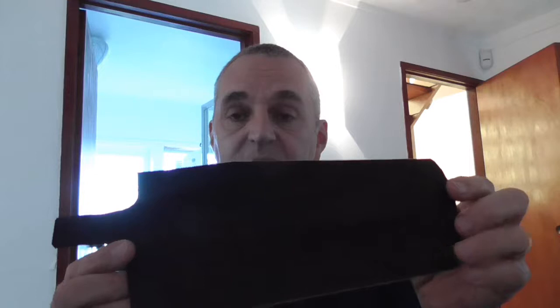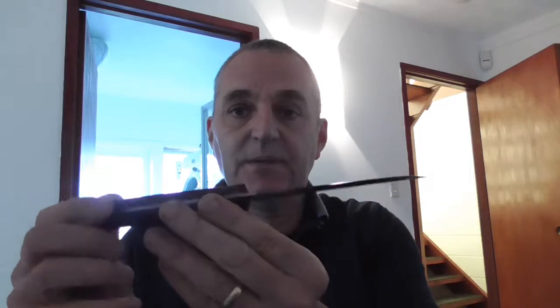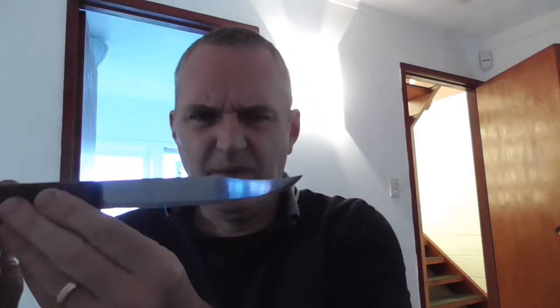So anyway, I've just finished off doing a job here on my leather stuff. Easier to do it this way. Just finished putting the cut a case out, and there's a dangler being made to match. Bits and pieces are ready for that. That's for Ulrich's knife. I'll do a show on this later, but he wanted a fishing knife, but he didn't want a filleting knife. He wanted something that looked a bit more, I don't know. So anyway, he left it up to me. This is what I've come up with, but I'll show that another time.